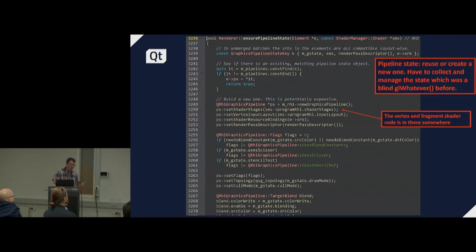We also have pipeline state objects, so no individual GL state changes like blend state or glEnable. This whole OpenGL state machine gets forgotten. Instead, we work in a much more data-oriented manner. For example, we build big pipeline state objects, which include everything from the shaders and all the states in one object.